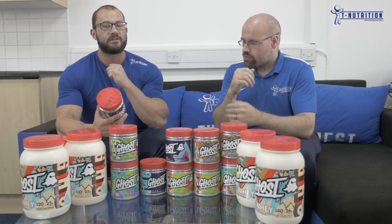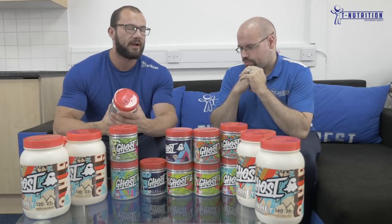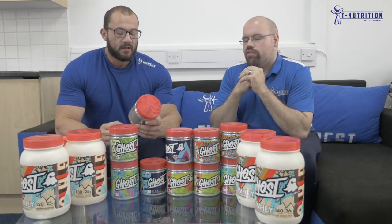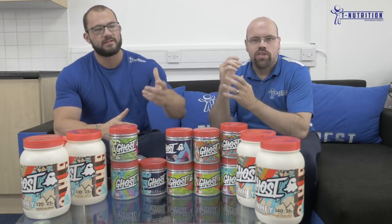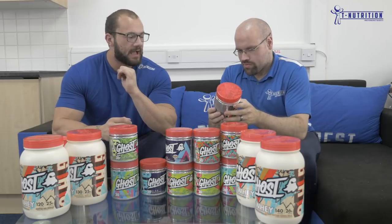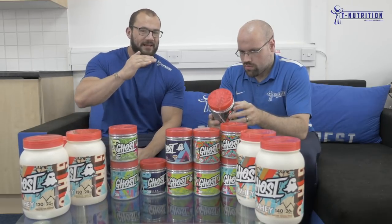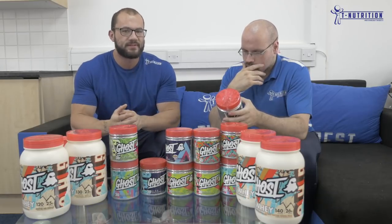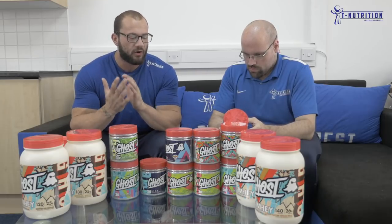Then you've got 2 grams of taurine, an osmotic ingredient that draws water into your muscle to increase muscle force production and cellular hydration, plus 1.5 grams of GlycerPump — a different type of glycerol treated in a lipid form to prevent clumping. Norvaline is one of the key ingredients in this: your body secretes an enzyme that limits nitric oxide production creating a ceiling, and norvaline — a derivative of valine — is an enzyme inhibitor that removes that ceiling, so nitric oxide keeps increasing for a better, longer-lasting pump.